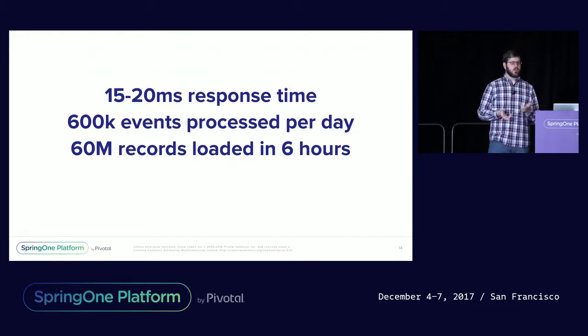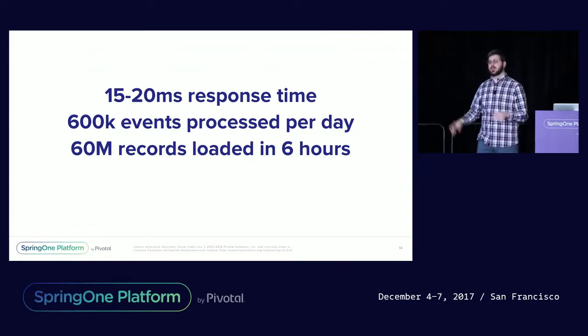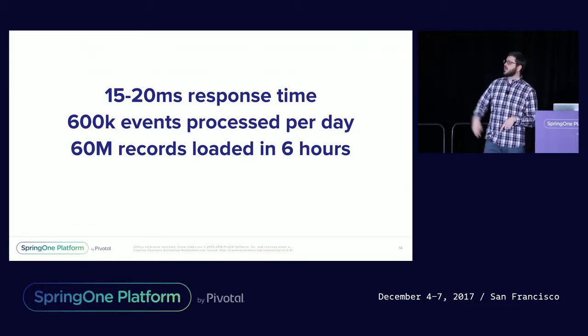We talked about that initial load, right? We have all these records. How do we get in there first? We did a quick bench test. We saw that 60 million records we were able to process in about 6 hours. Granted, it's a little more complicated than just converting an order to a customer order. We're talking about lots of information about members, addresses, things like that, and history there. So it's worked great for us. It's completely extensible. We were able to add new sources very easily, and new business rule steps along the pipeline, along that stream, very easily.